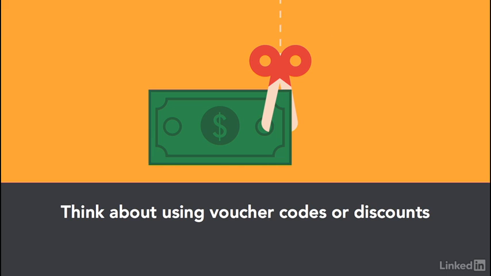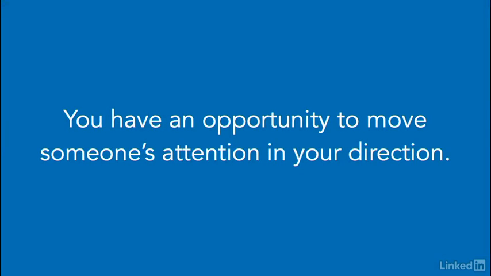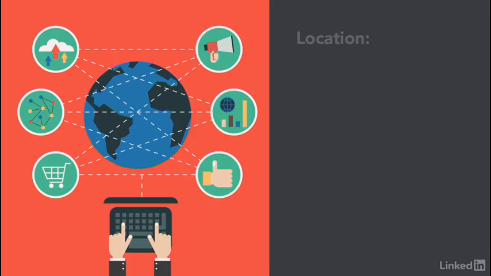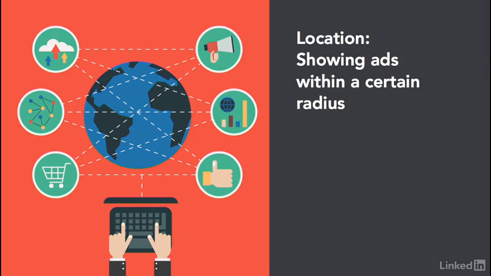You could be making them an even better offer, for instance using a voucher code to get a discount. Or you may well be a competitor looking to take attention away from a business who already has that person in their store. Whatever the scenario, know this: you have an opportunity to move somebody's attention in your direction. And as such, you should start to work out some of the necessary parameters, including location. Looking only to show ads within a 1-mile radius of your store begins to focus your attention. It may be in the store itself, or it could be a coffee shop next door where they're looking.